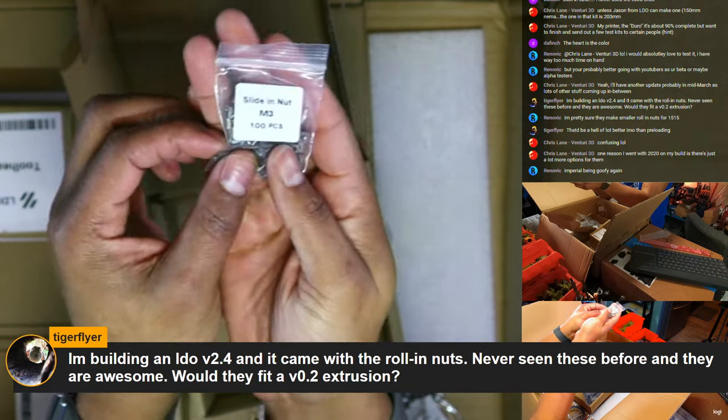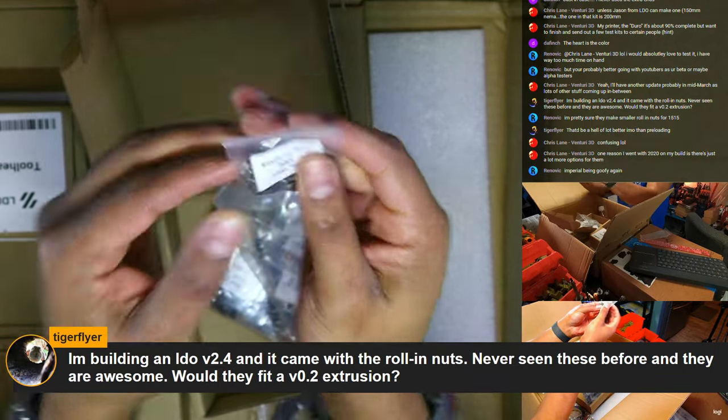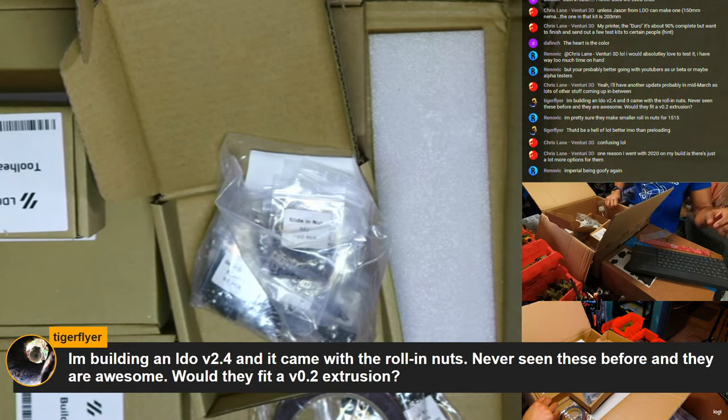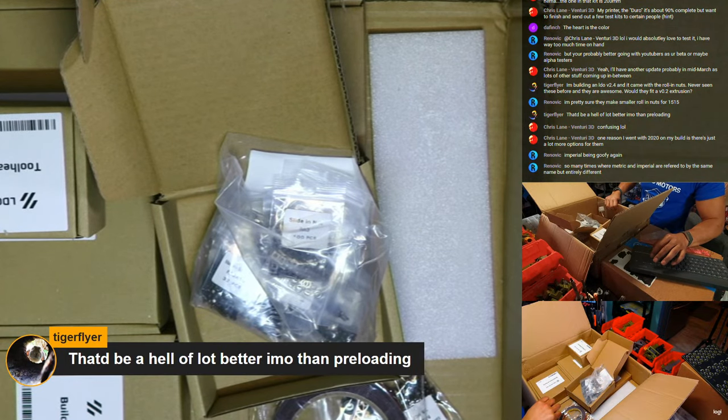These are the slide-in nuts, and you can see they're just square nuts that they've had ground down on one side, so they're a little bit of a trapezoid, so that you can slide them into the side of the profile. That'd be a lot better, in my opinion, than preloading.